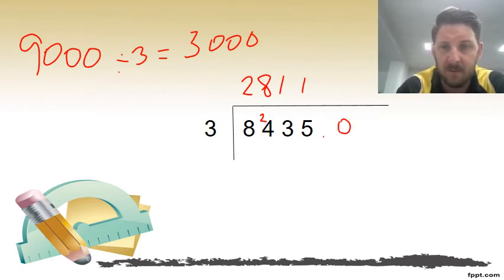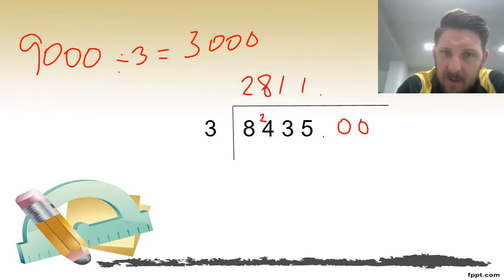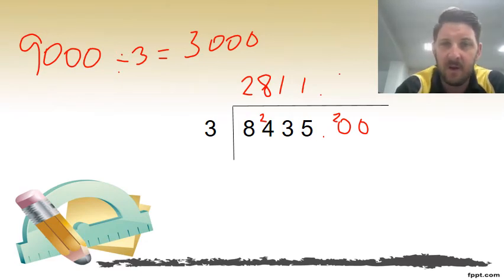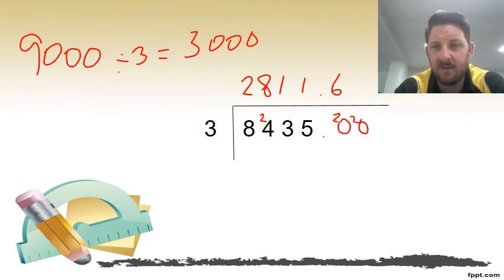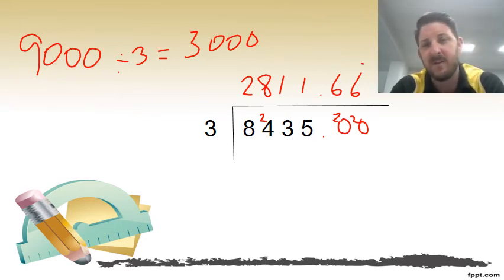So I'm going to put my decimals on again. I'm going to take my extra 2 and put it over here. And then I'm going to say, how many 3s fit into 20? And I know there are 6, with 2 left over. Now you can see it's repeating. I can put my little dot above the 6 to say it's repeating, or I can stop there straight away.